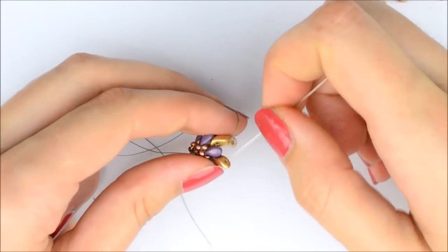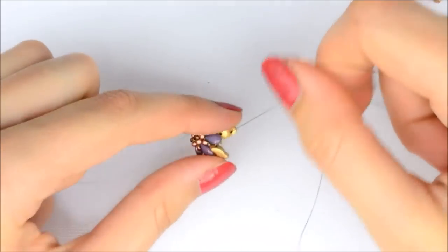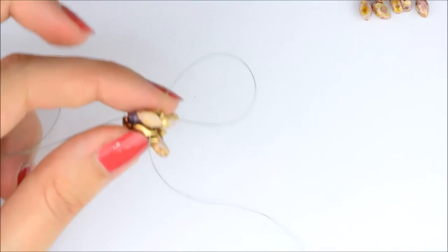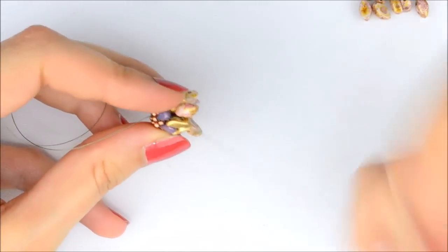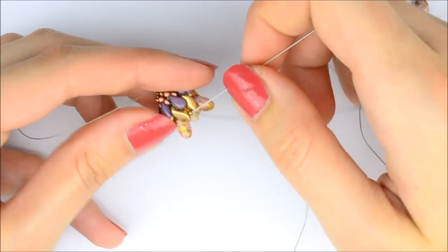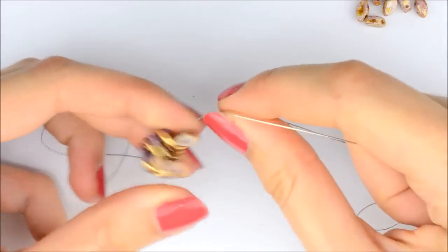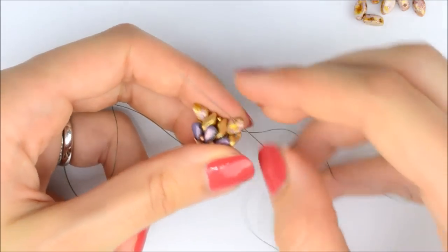One 15 this time. And one IrisDuo, and this will be the last bead in this row. So go through the StormDuo, and again now it's the peyote part to get to the next row, which means you will need to go to the upper holes of those IrisDuos, which is only possible if you go through the next 15, next StormDuo, and the next IrisDuo. Don't forget to pull tight. And now when you are in the first hole of the next IrisDuo, go up to the next hole.